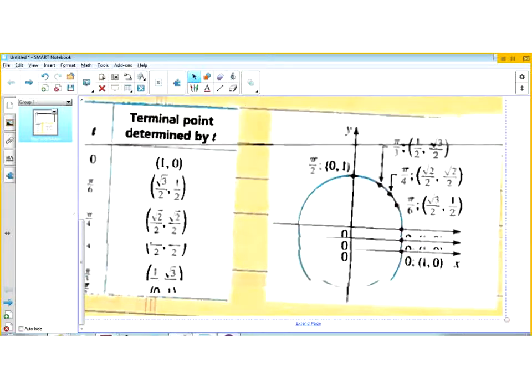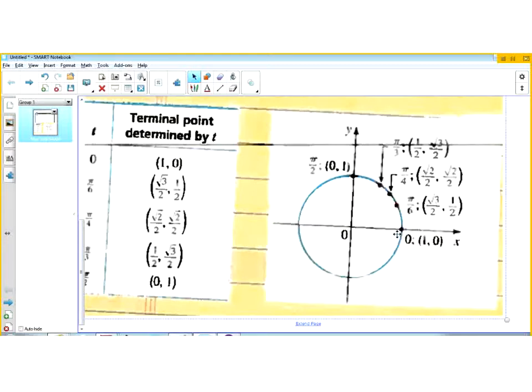Now, here's a drawing on the right of the unit circle, and something that the book mentions is that the point 1, 0 basically corresponds to t equals 0. So when t equals 0, that means 0 radians, and the terminal point would be 1, 0. Since t can be any real number, we have to take the case for 0. Now, what's interesting is, what would be the terminal point for pi over 6, which is 30 degrees, because pi radians is equal to 180 degrees, so 180 divided by 6 is 30 degrees.